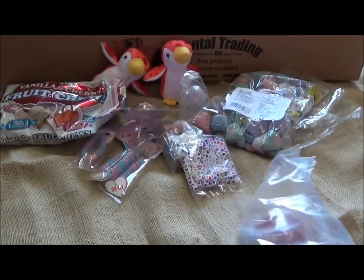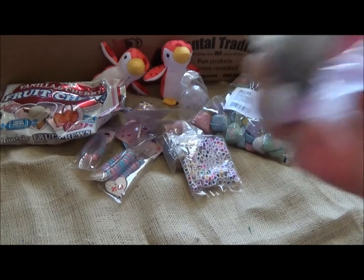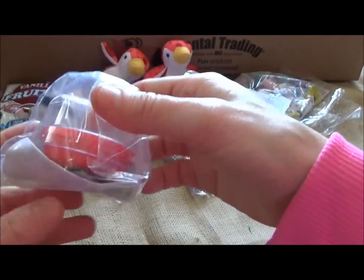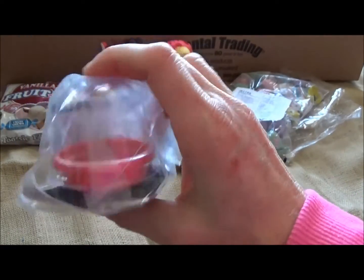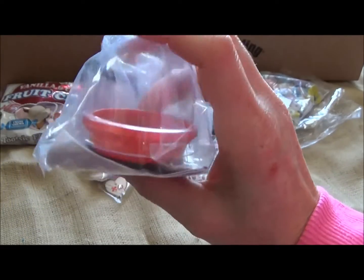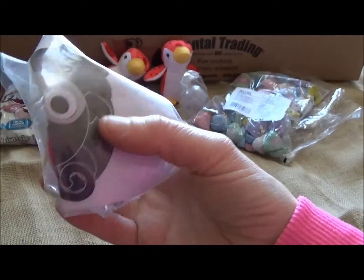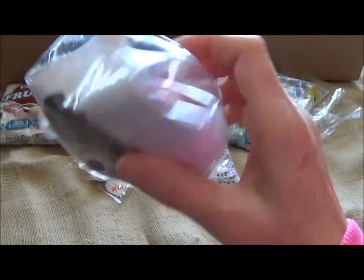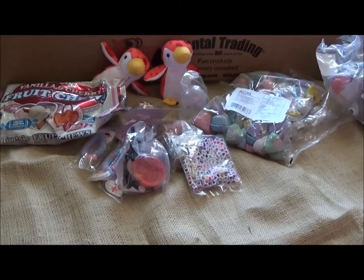I also got these — I really like these. They're little plastic candy holders. They kind of look like those little capsules you get from gumball machines that cost a quarter — this is the outside of those. You make a little valentine ladybug out of it, and then once they're done I'll sneak some candy inside. It's a cute little thing.